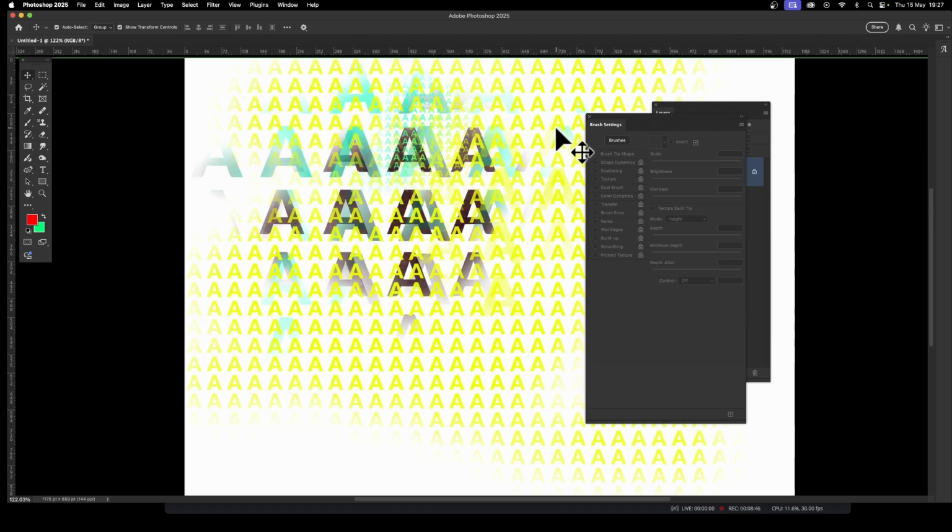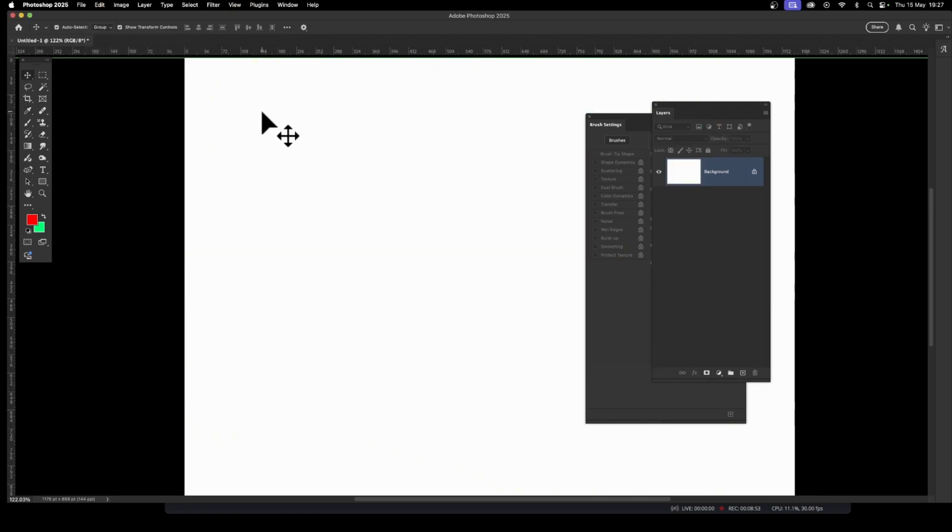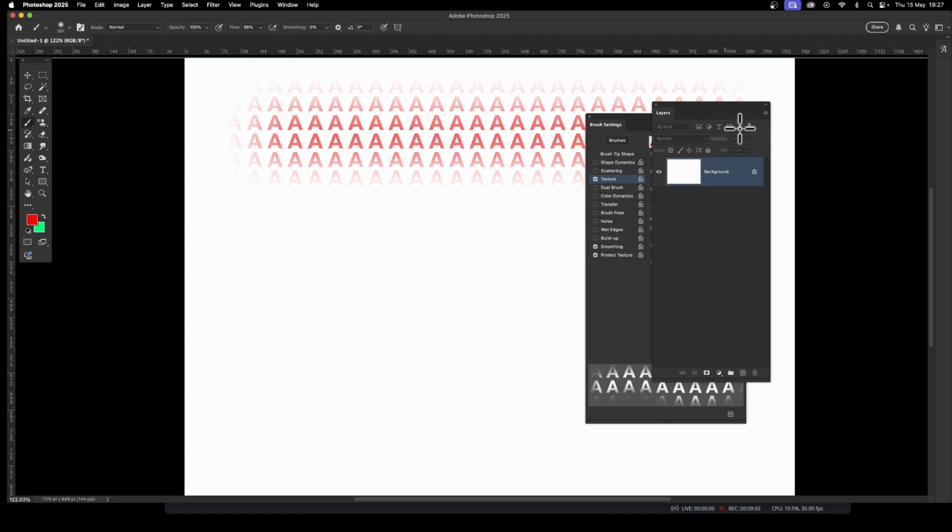So let's just remove all those now. And I just want to fill this image with white. So it's back to the start point. Again, brush tool, and you can then apply it. Now you can apply it in a straight line. Maybe hold down the shift, so click and then drag, but hold down the shift and you get this lovely straight line effect.